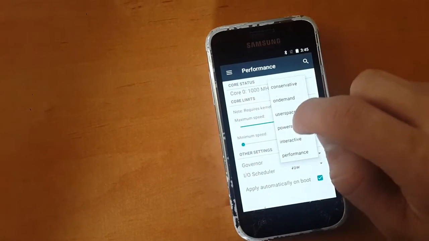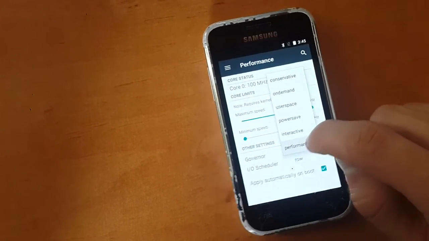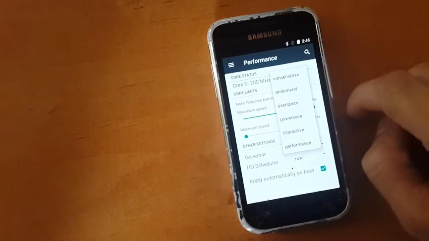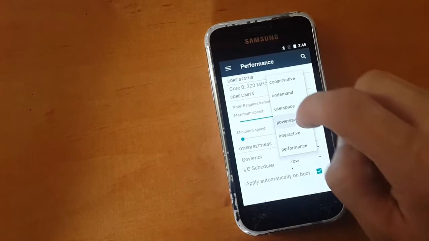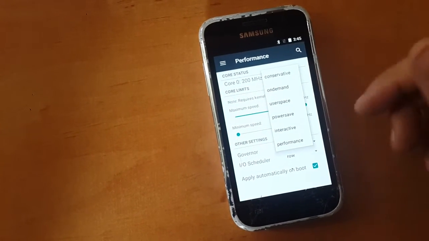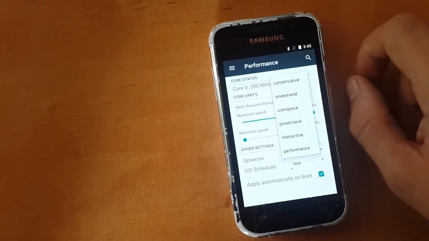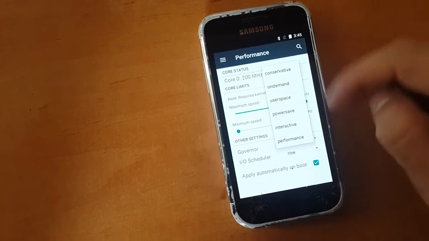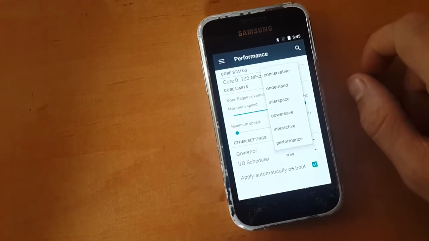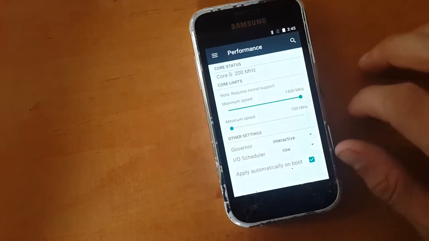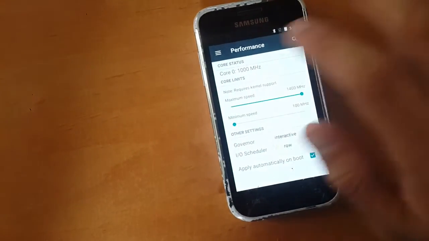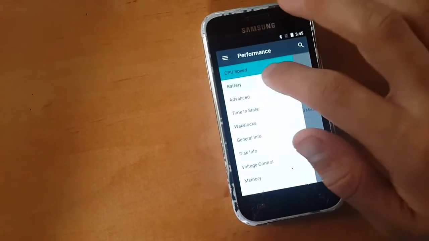I mean, if you want to play a hard game, just put it on performance. It will kill your battery, but it will be super fast. If you want to save battery, just click on power save. Nothing will move and everything is gonna be laggy because the CPU is limited, but the battery would be better. I wouldn't touch here actually, only if you need to. This, don't touch it. Just leave it, only if you're a freak.